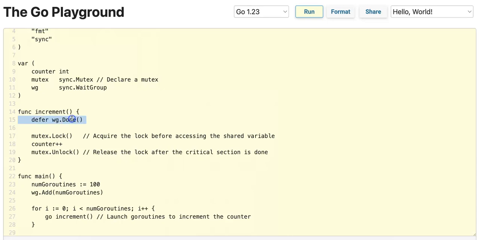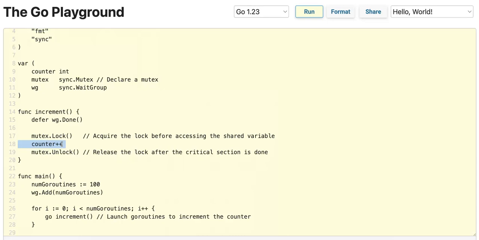After we defer waitGroup.Done, we call mutex.Lock, and this acquires the lock before accessing the shared variable, which is the counter integer in this case.